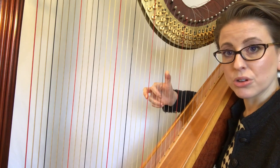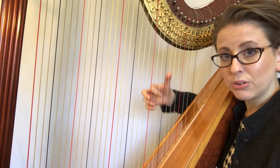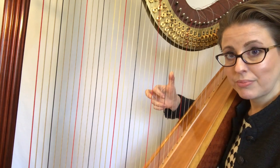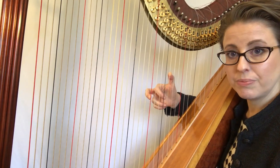Make sure that your arm is off the soundboard, your wrist is slightly bent inwards, it is not popped out. Your knuckles are nice and round. There's space in between your second finger and your thumb. And that when you play, you're nice and relaxed. Make sure that there's no tension.